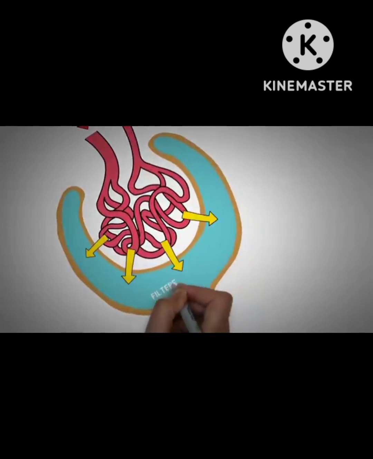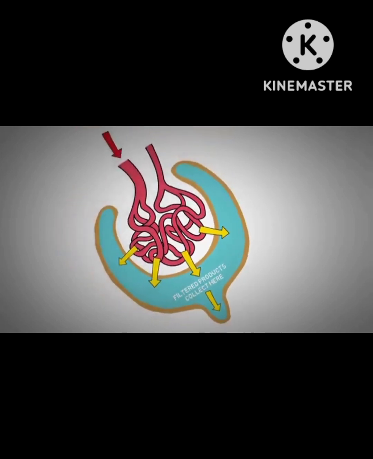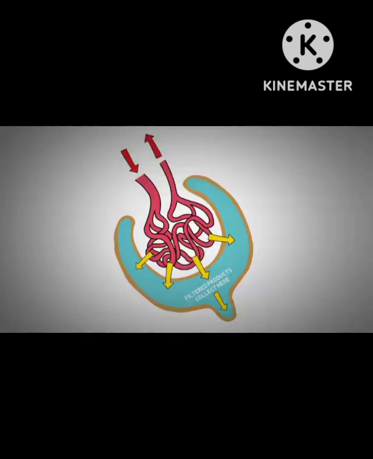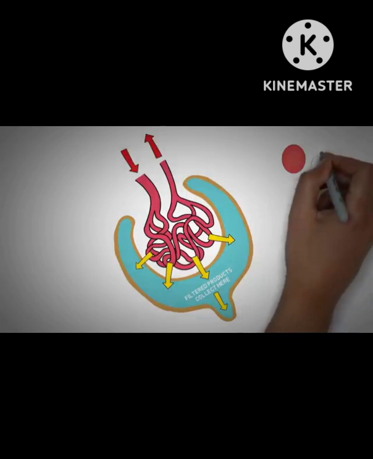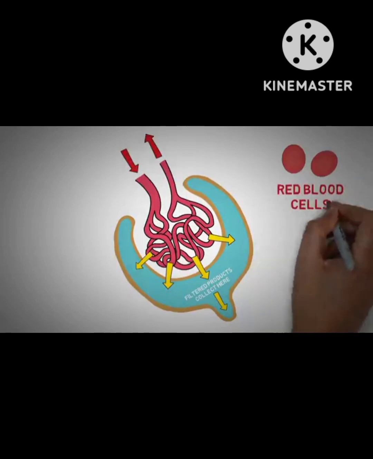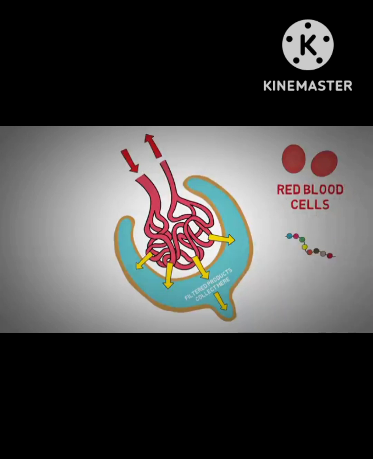So we have blood coming in this blood vessel that gets filtered through this glomerular filtration barrier to form the impure plasma that is passed down into the renal tubule. The glomerular blood pressure provides the driving force for water and solutes to be filtered out of the blood plasma and into the interior of the Bowman's capsule called the Bowman's space. Only about 1/5 of the plasma is filtered in the glomerulus and the rest passes into the efferent arteriole. The things that do not get filtered are things like red blood cells or larger molecules like proteins.